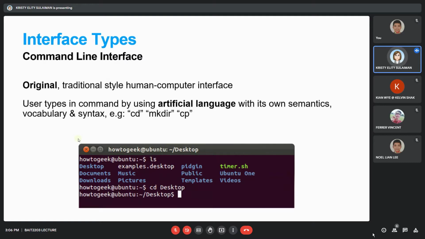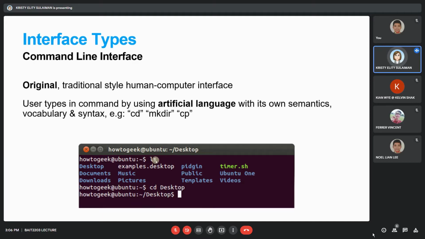Okay. So the user will type the command using an artificial language with its own semantics, according to what kind of system they are using. Here, this is an example of Ubuntu. Ubuntu is a type of Linux operating system, so you can use commands that Linux understands. For CLI, depending on what type of operating system we're using, you proceed according to your operating system.